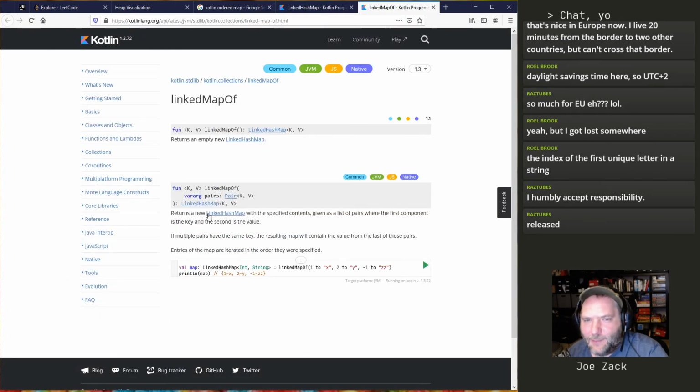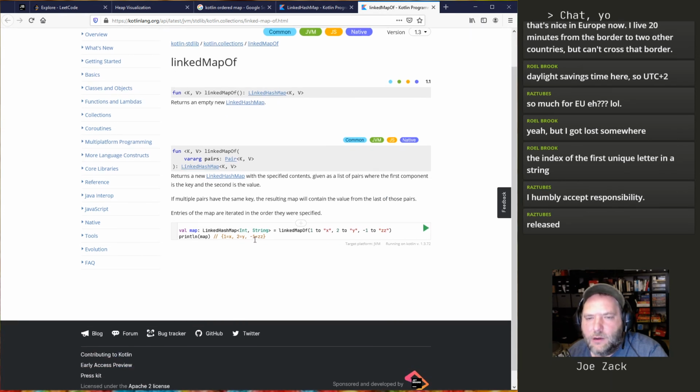What about linkedMapOf? It returns a new linked hash map with specific contents given as a list of pairs where the first component is the key and the second is the value. If multiple pairs have the same key, the resulting map will contain the value from the last of those pairs. So if we created a map of 1 to x, 2 to y, -1 to z, then it's sorted based on the value.